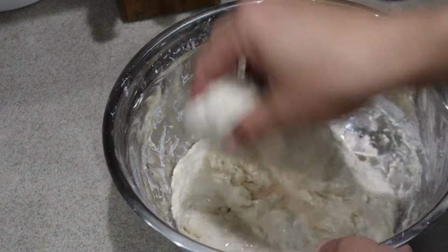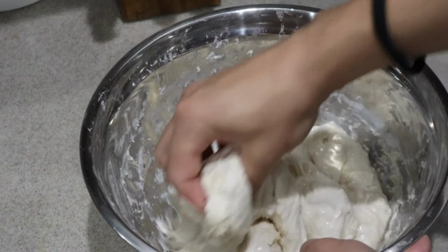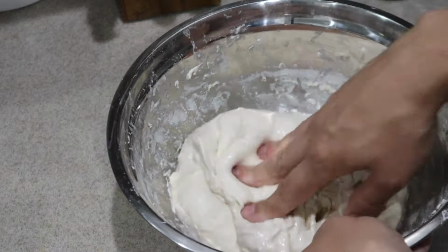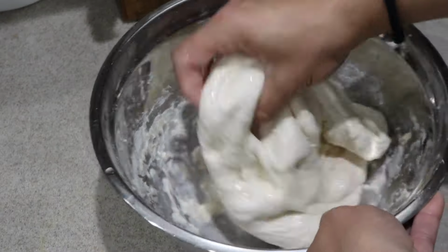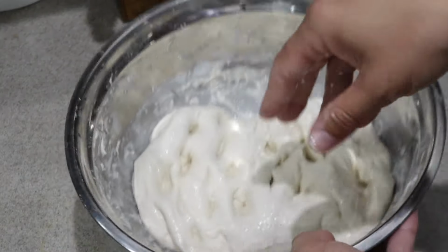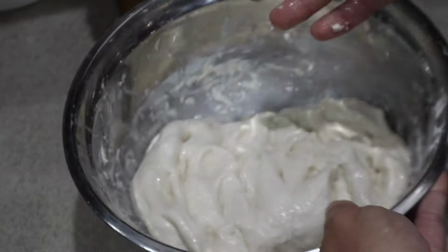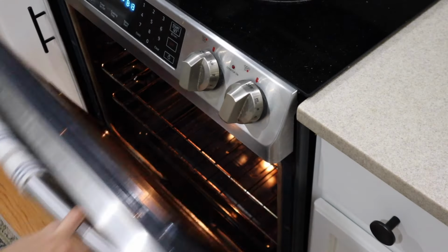You just literally dump it on top and incorporate it into the dough, just like this. And then you'll have basically this slimy kind of ball. And again, we're going to put the lid back on and stick her in the oven for another 30 minutes with the oven light on.